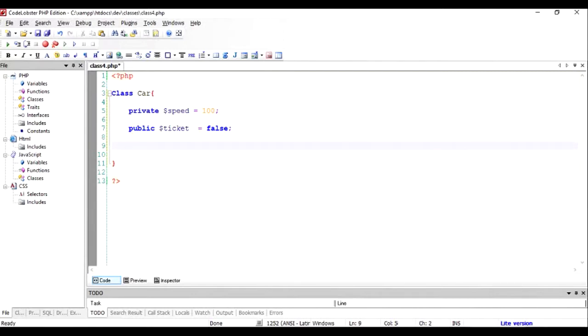So what I'm going to do is, let's say 100 is the speed which is under the legal limit, and I'm going to accelerate slightly by, let's say, 10 kilometers per hour.